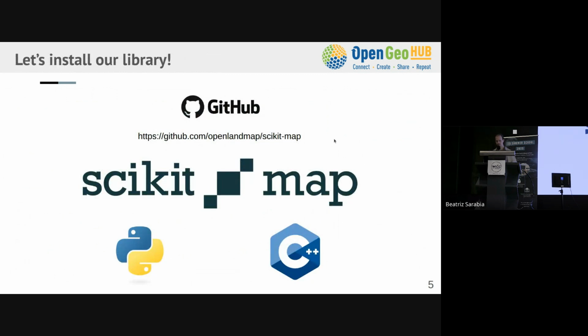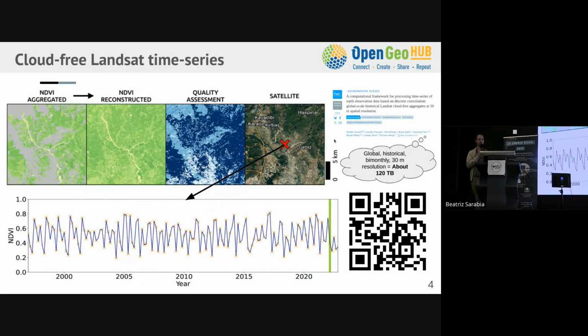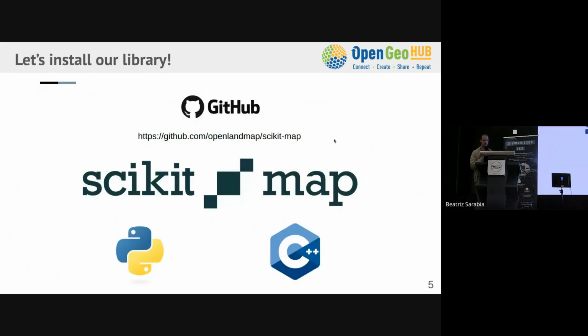And so these are the main data sources that we are going to use for this work. But we also often mix sources of data. So as you will see, I will also include a DTM product from MUFON. But we tend to have different products mixed to derive our predictions. And software-wise, again, we rely on our scikit-map. It's not the most friendly library, I have to admit. We are working on making it more accessible, but at least with the Colab, I hope that you can follow and see what you can use also in your workflow.